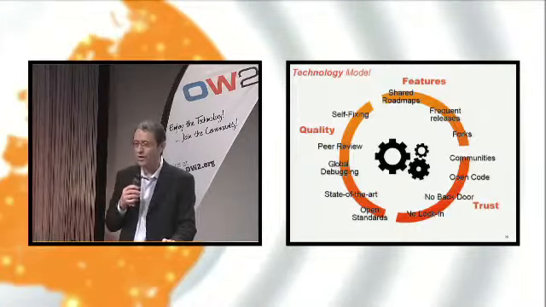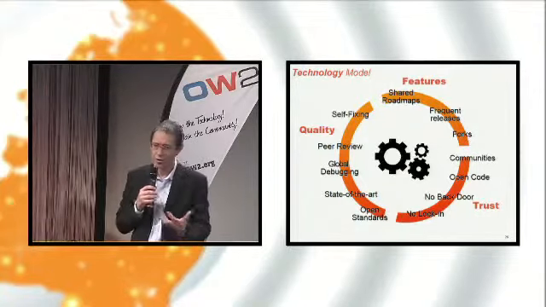And all this works because we have those two famous open source models. One is the technology model that works because we know open source helps create good technologies, because by having so many people working on a single project, the features get better. We cover a broader scope. We address more needs. There is an element of trust. Open source, because of these four freedoms, means that we work together in an environment that is characterized by trust, because it's somehow a little bit pre-competitive. So we know we better cooperate at this stage, and maybe we can compete later. And then also there is this quality thing, because when you develop open source software, you have to develop under the scrutiny of others, and you can't hide something under the carpet.